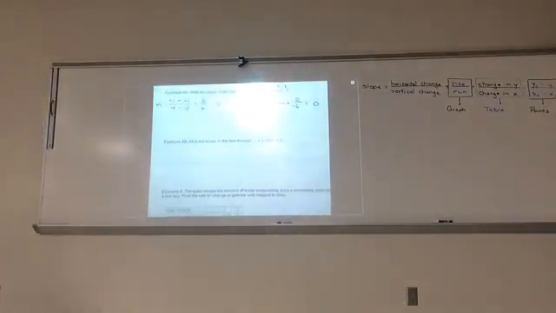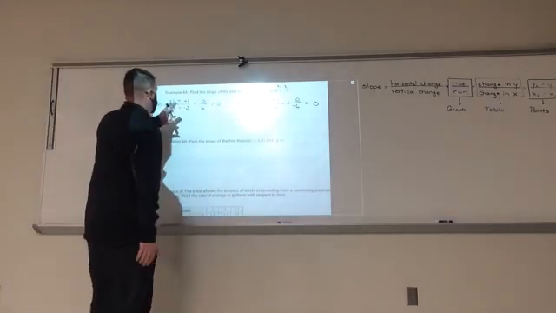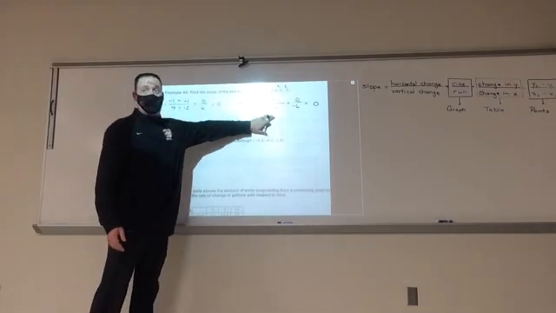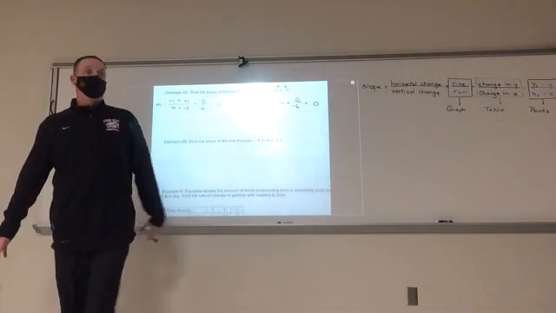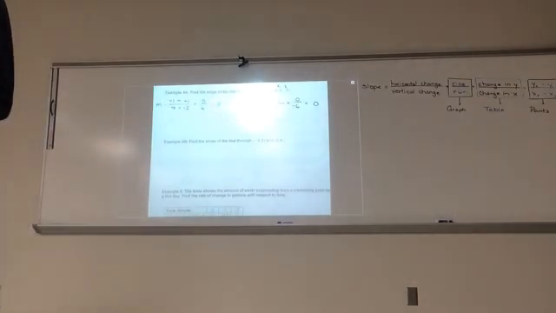So our work looks different, and one of our numbers in this problem is different. We went from a 6 to a negative 6, but our slope when we reduce it should not change. The slope of a line is the slope of the line. It doesn't change if I look at it in one direction as opposed to looking at it the other direction. Just like on the first page, we drew two triangles, and we found the same slope each time. This is this idea. Here's one triangle. Here's another triangle. Two different triangles that we've drawn, and we both end up with the same answer as a result.